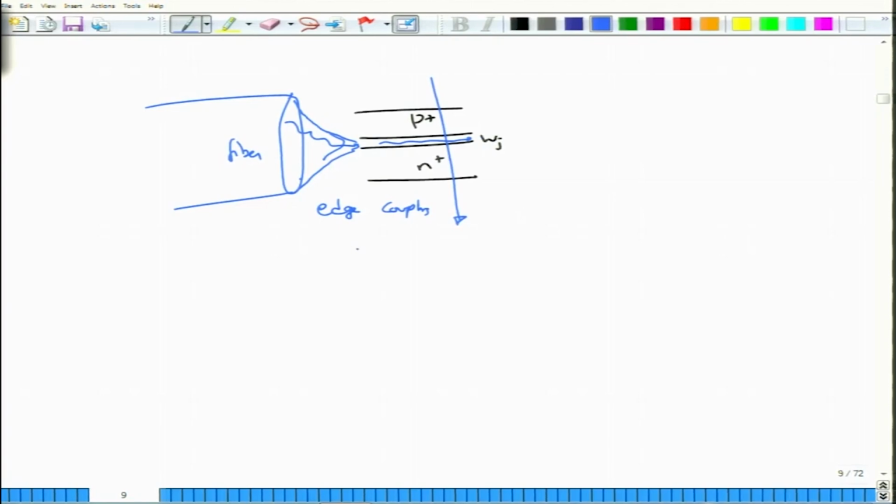There are additional structures called evanescent coupled photodetectors that are also possible to be used in this context, but those are some advanced photodetector situations that we do not want to cover in this course. We do want to cover the noise statistics of these photodiodes, but that we will be doing in the next module. Thank you very much.